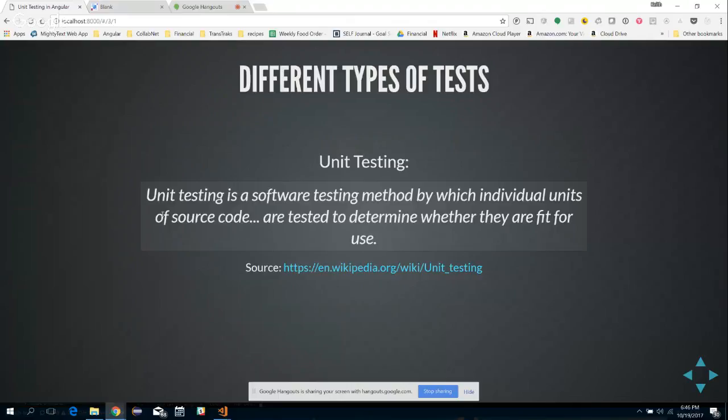So unit tests. Unit testing is a software testing method by which individual units of source code are tested to determine whether they are fit for use. So anyone know what a unit is when it comes to unit testing? Any guesses?